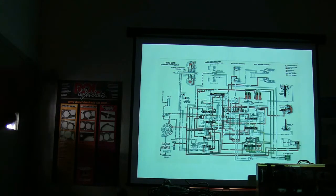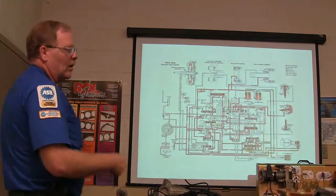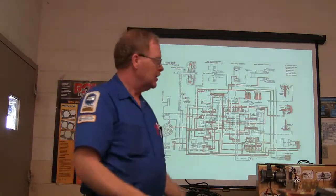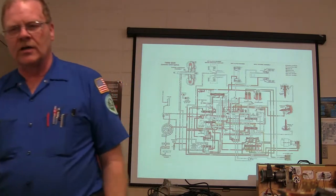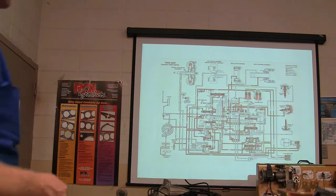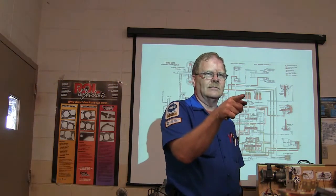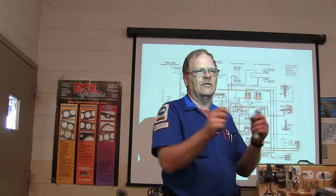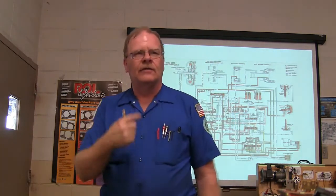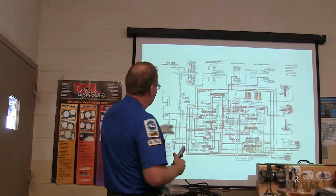You guys were driving this thing the other day with the pressure gauge on it so you could watch the pressure. You weren't able to see what was going on, but you knew what gear you were in and what it was supposed to be doing. Everybody understand that? You're going to see these if you get a good comprehensive book. Have you seen this in the book you're working with on that transmission you're building over there? If you flip through, you'll find one of these in there. If you can put your eyeballs on one of these and trace it, you can find out.